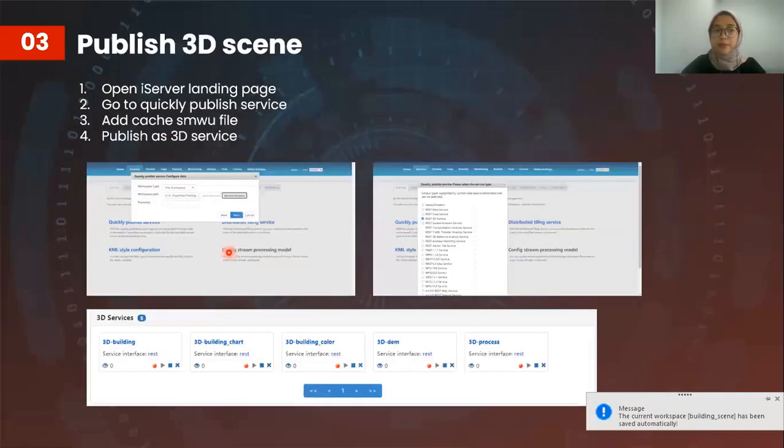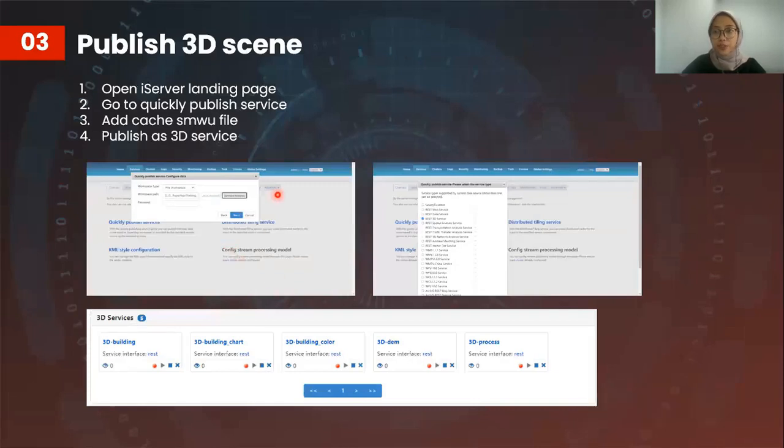The next part is publish 3D scene by using SuperMap iServer. So please make sure you have already configured the server and also run the startup batch file before we do any publishing. After we publish this 3D scene by using iServer, we will be able to get the service link, and we will refer to the service link to do the map display in the SuperMap portal, iPortal.